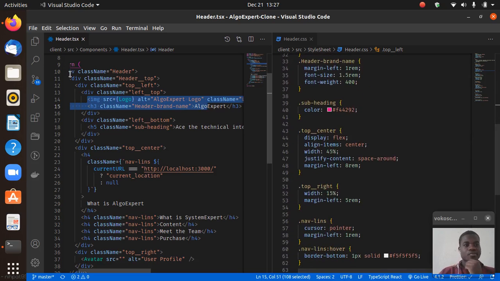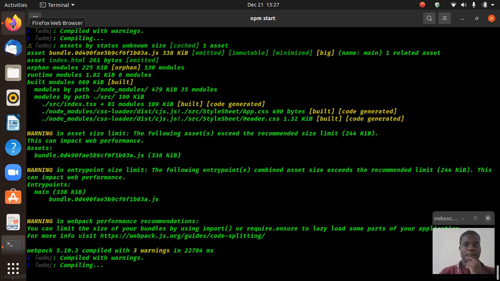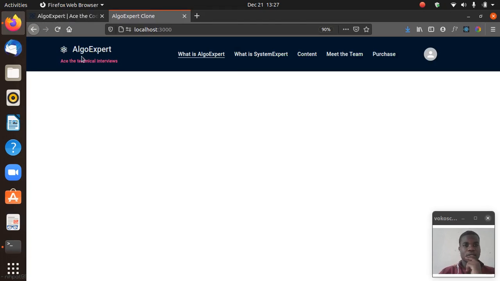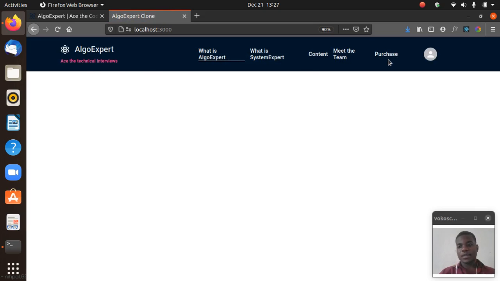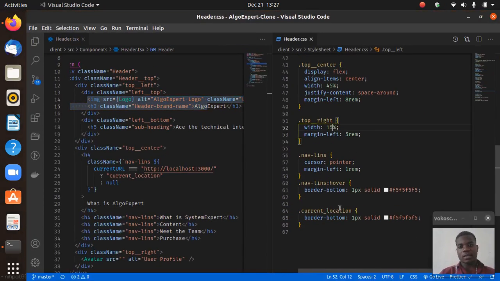So now that should compile, and then let's see those changes. Now we have this a bit bigger, but then now we're breaking that, right, so that's not a problem. With the top right, we don't necessarily care that much about this, so let's just give this one back its 50%, but then it will be taking more of the top right's content.